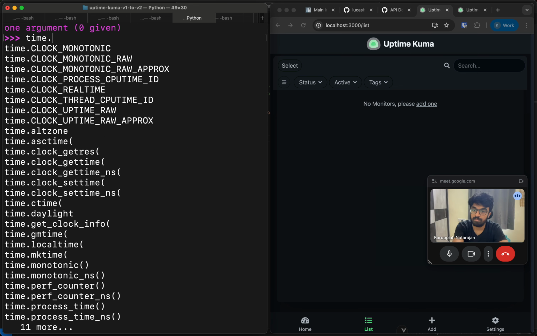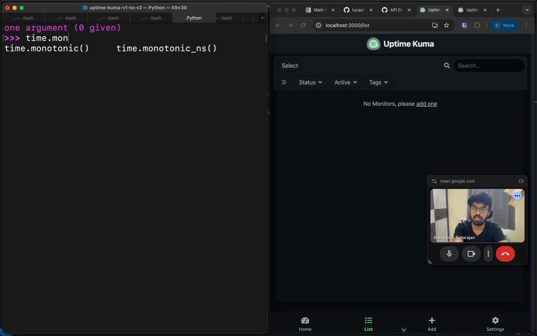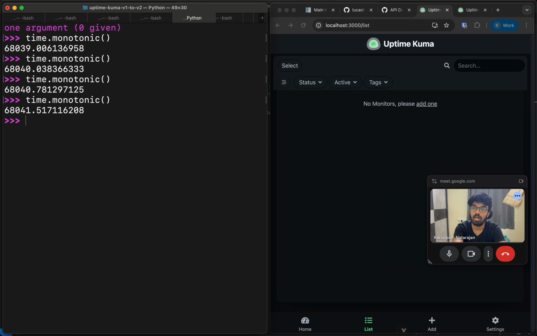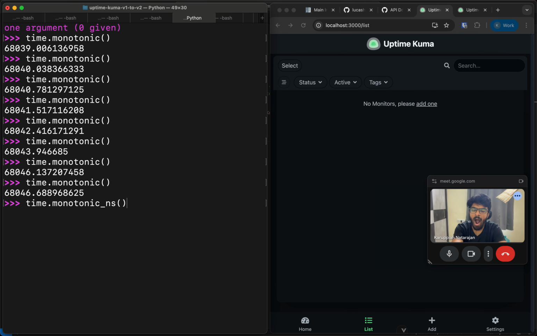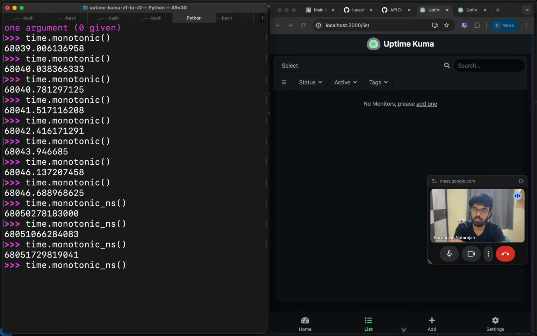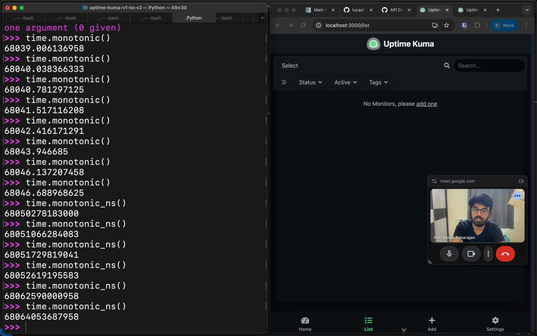Process time, monotonic. Okay, cool. So this is a nice way to get, like, this is in nanoseconds, so 369, yeah. So it's the same thing in nanoseconds.